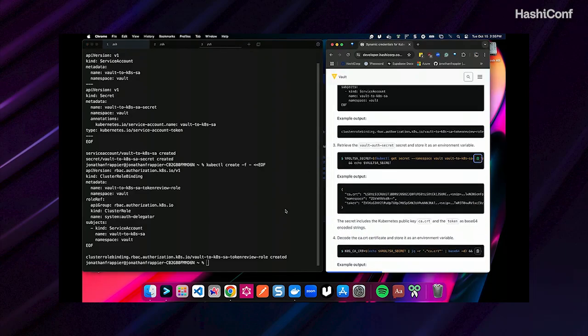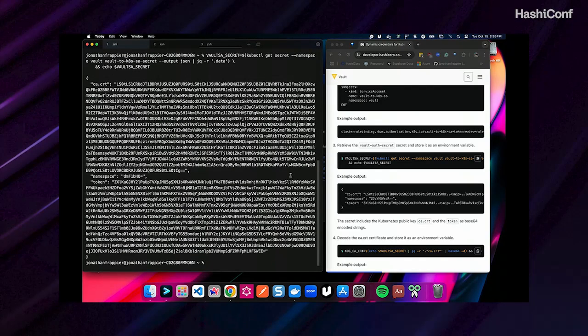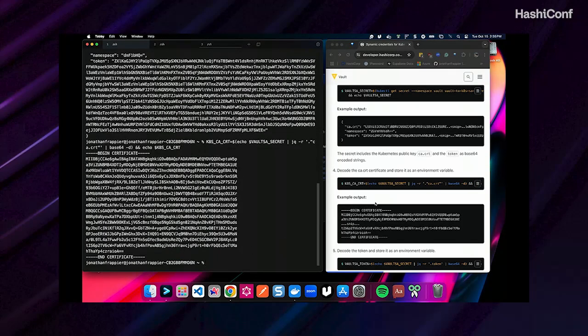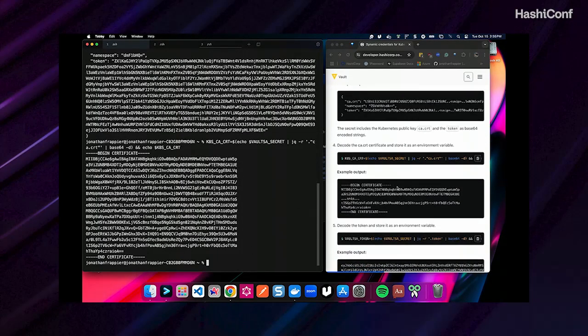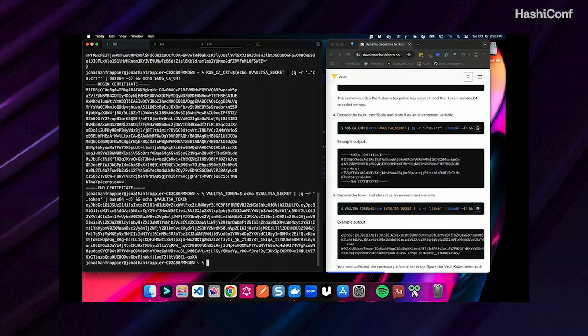These commands here, again, we're going to grab the token and cert so that we can feed those into Vault. Since they're base 64 encoded strings, I'm just going to go ahead and decode them and make sure they look okay, which they do. So there's the cert, and now we need the token for the service account.